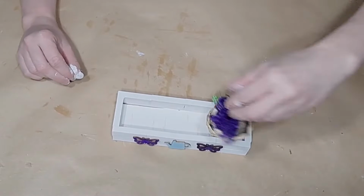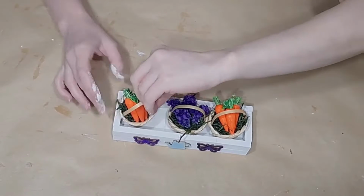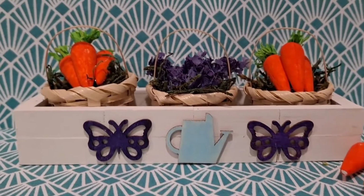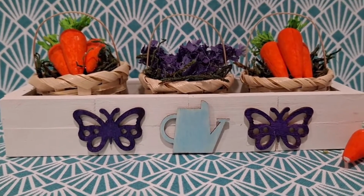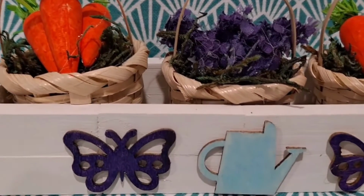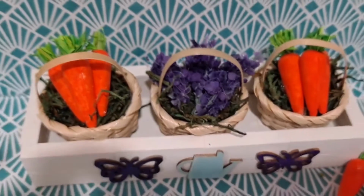If you do the box exactly the way that I did, these little baskets from Hobby Lobby fit inside perfectly. Of course, if you'd rather place something else inside, that would look cute as well. But here's what this looks like. Perfect for a tiered tray or a little vignette where you just want something cute and detailed to place there.